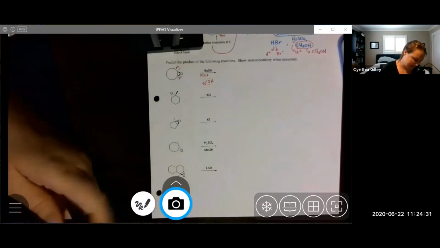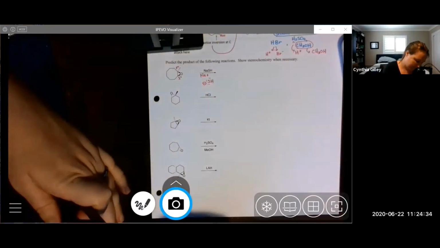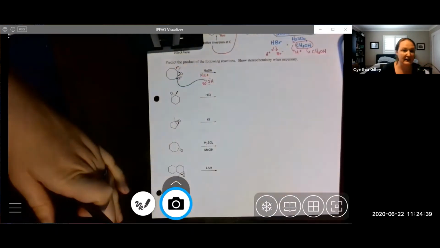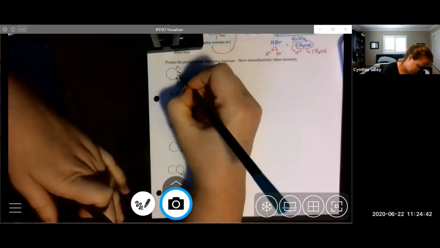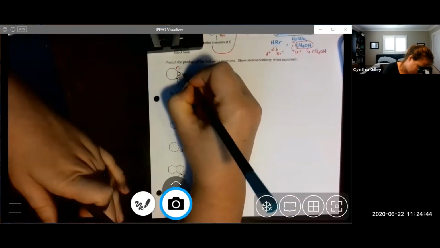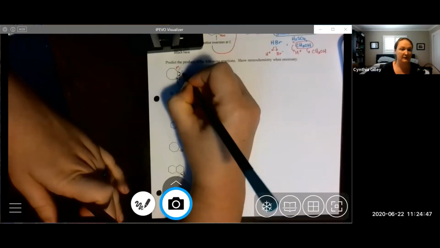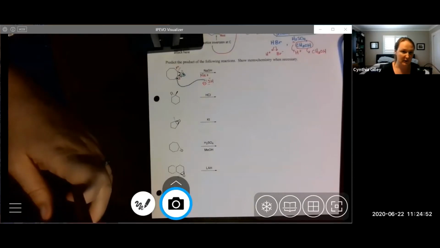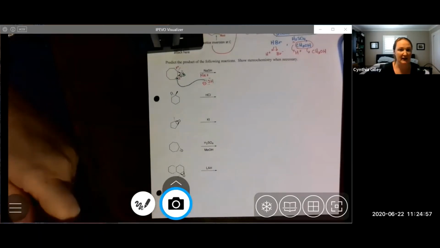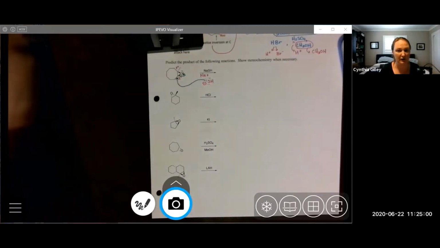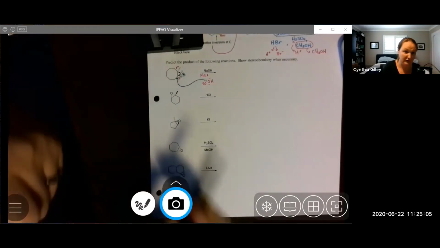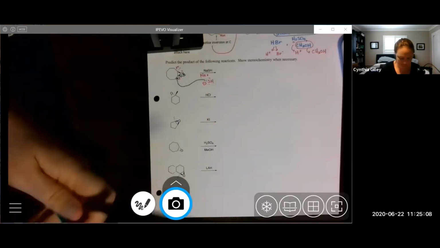We'll draw out the mechanism for the first one, or just the first step at least. We said it's going to attack at the less substituted carbon. It's an SN2 reaction, so the oxygen is the leaving group. We break that carbon-oxygen bond to get the leaving group. It doesn't mention it, but there is a workup with water or an acid, and that will provide the proton for the oxygen. You can just go ahead and protonate it.